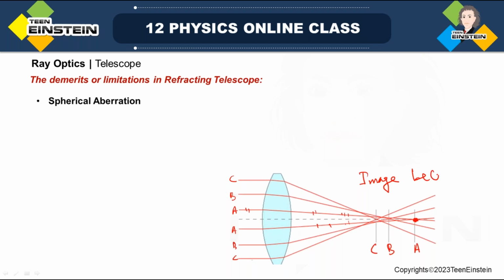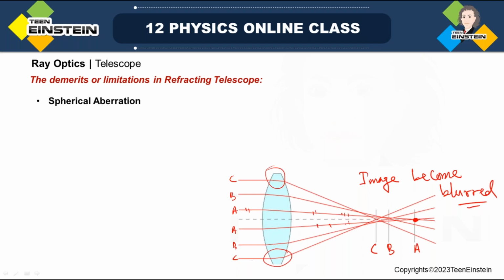The image becomes blurred. You will not be able to see a clear image. So this is called spherical aberration. This is purely due to the large aperture, because these rays are not cut off. The marginal rays also come, and are focused on the principal axis but at a different position compared to the paraxial rays, and therefore you will see a blurred image. This is called spherical aberration.